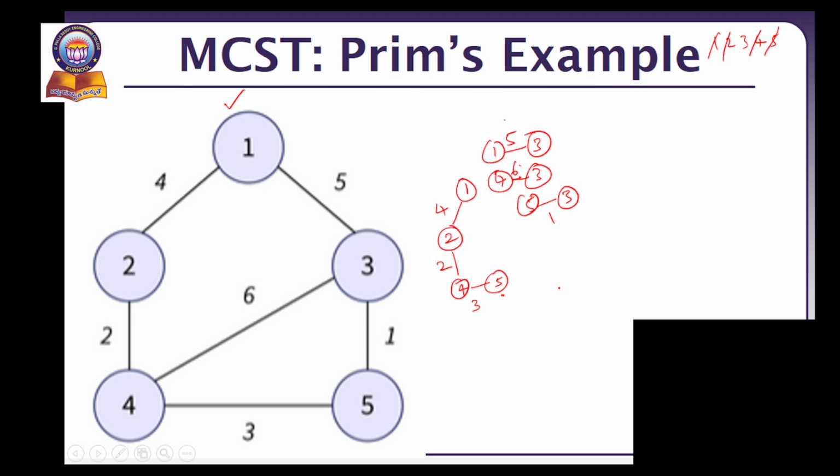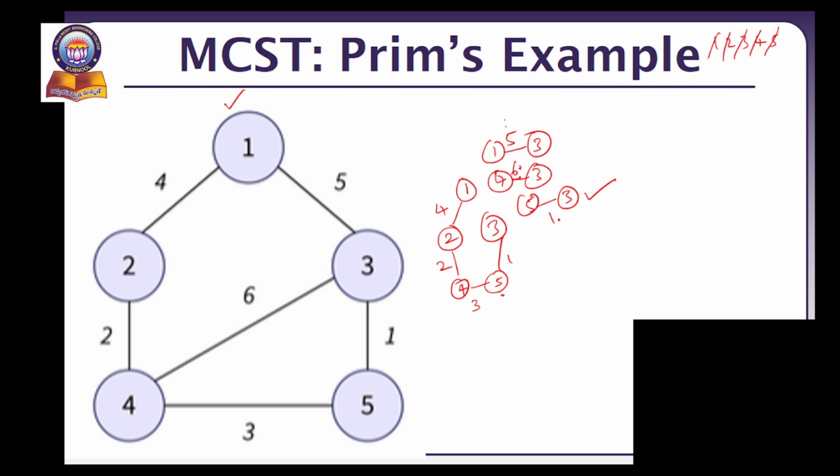So if you consider the edge costs 5, 6 and similarly 1, what is the lowest or the minimum? The minimum is the edge with cost equal to 1. So take that into the solution set. That is, from 5 we can reach 3 with the edge cost equal to 1. And so we can strike off this vertex 3.